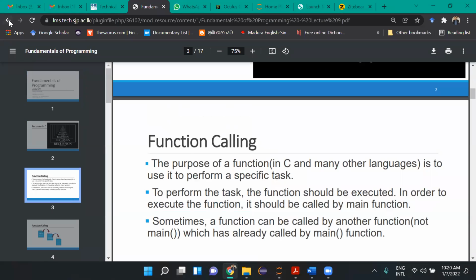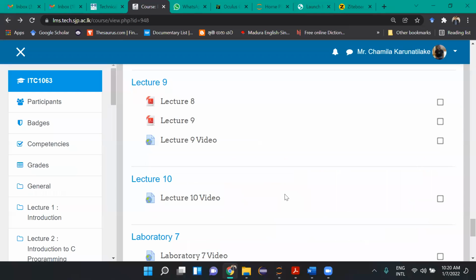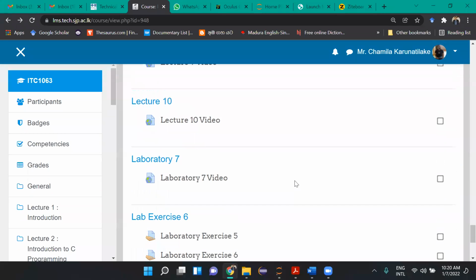We will further discuss recursion and I'll explain more on that. Then I'll do some practical examples of recursion.